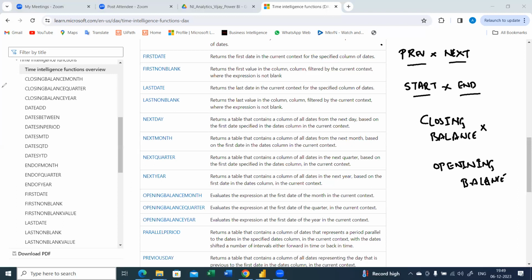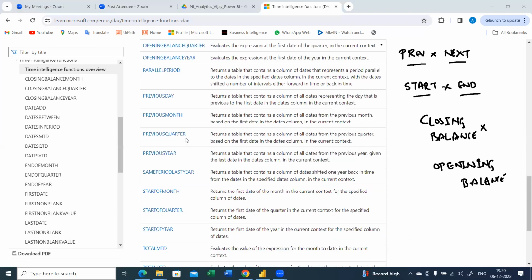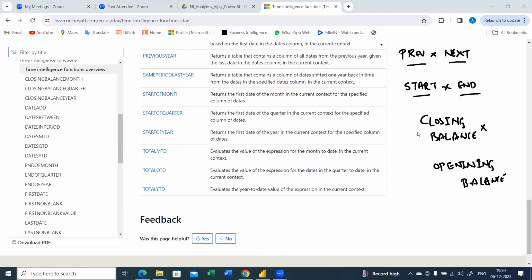So these are the DAX functions which we consider here, start of, end of. And there are special DAX functions like parallel period, dates in period, and so on. We are going to discuss that in detail.